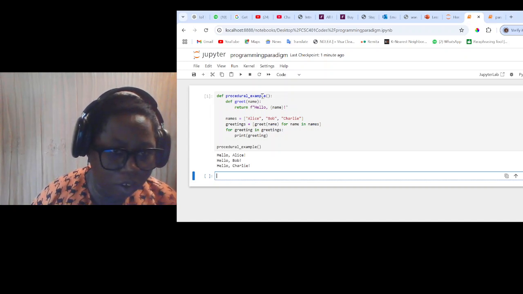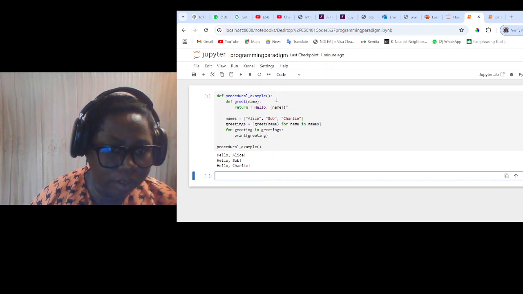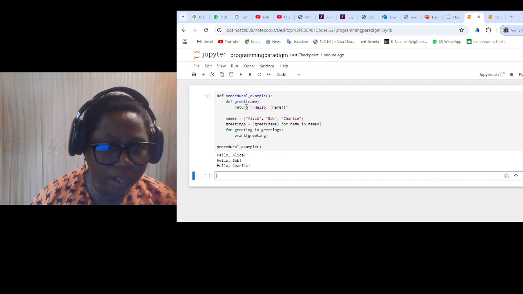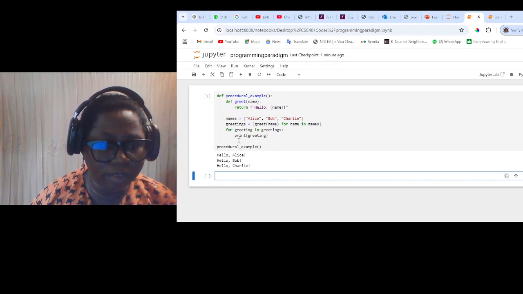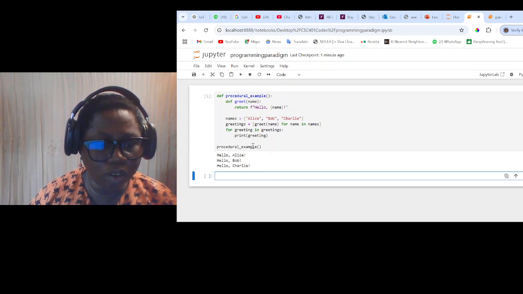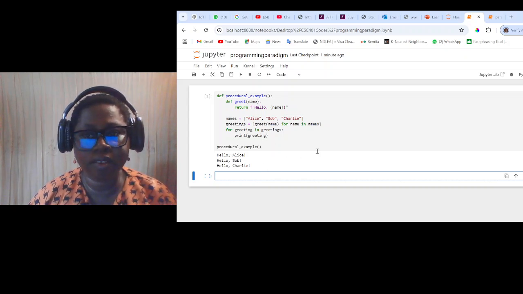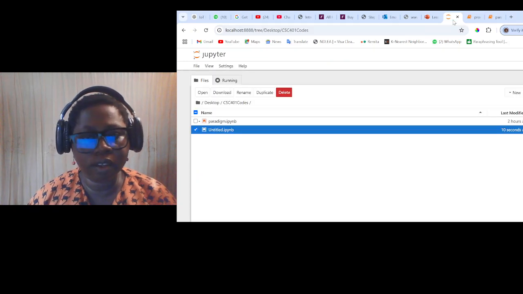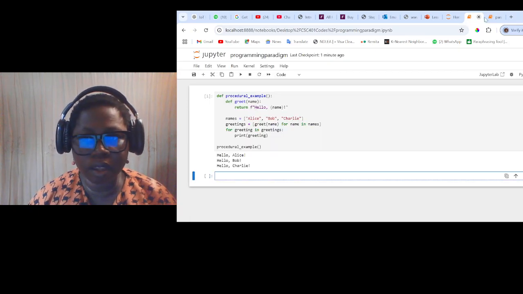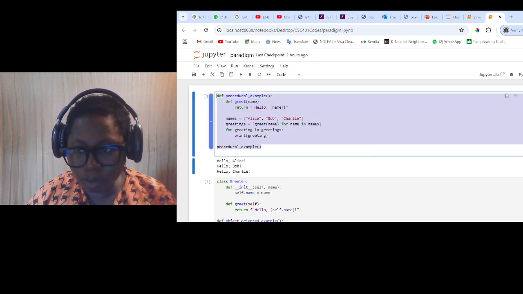So you can see that this is a function. We define a function, and we have another function to define the names. We return this function with hello, so that when you pass the name, it will just say hello, the name. This is where we pass the name statically, and when you call upon this procedure, it gives you hello, the name you pass here. So you can see how this program is being run. We run each of the procedures.